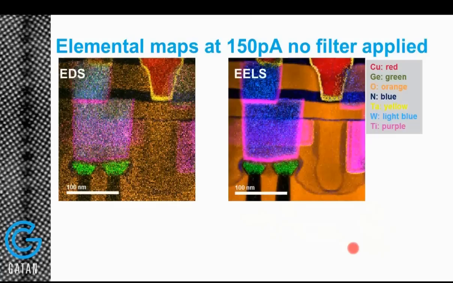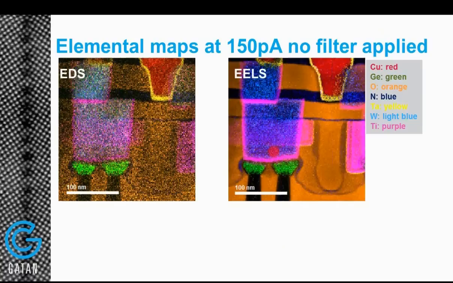So we're coming to the end of this presentation. Between the two analyses, 150 picoamp and 850 picoamp, we definitely see some changes across the region, morphologically speaking, chemically speaking. So we think that the data set taken at low current is definitely closer to what it should be in reality. And again, you can compare the two color maps from EELS and EDS at 150 picoamp. You can still use EELS, you can pretty much see everything across this sample, you don't miss any detail.